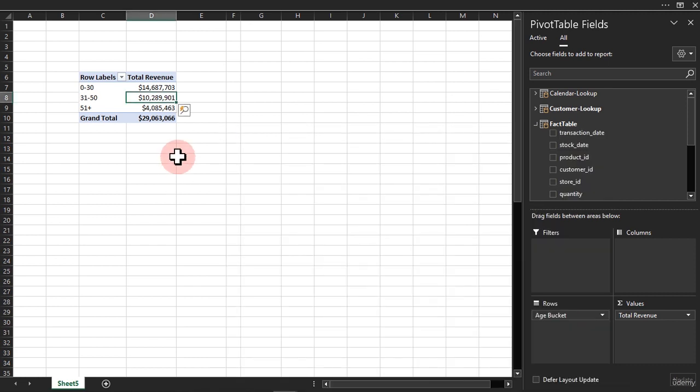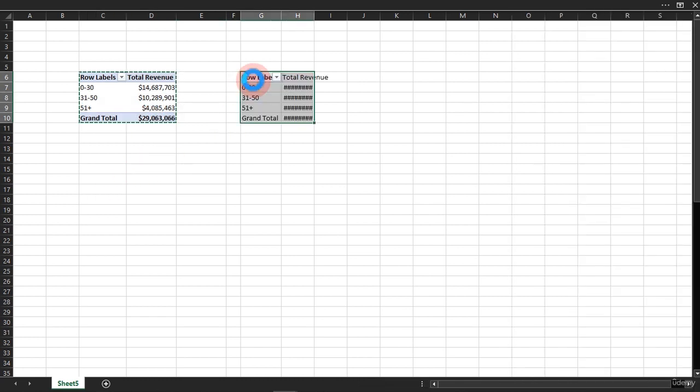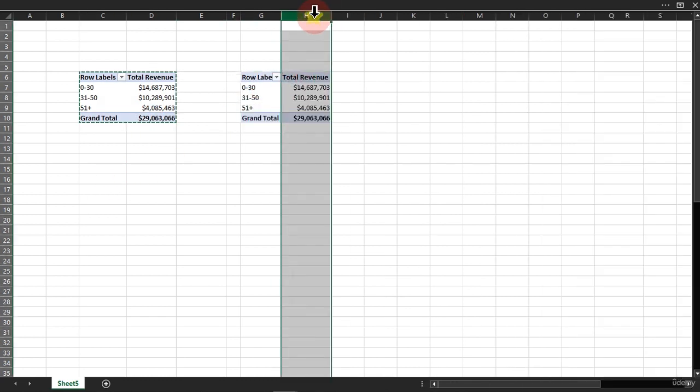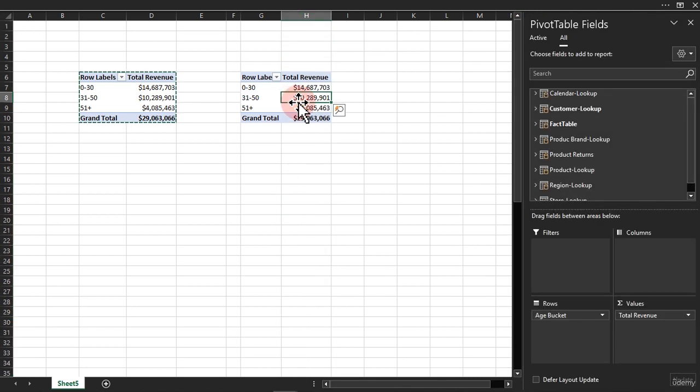If you still remember, in our introduction to DAX, we talked about two types of measures: implicit measure and explicit measure. So what I'm going to do right now is copy this pivot table and drop it right here to show you what is an implicit measure and what is an explicit measure. Coming here now, I don't want to use this revenue. It will not actually give me what we want.